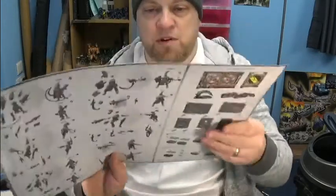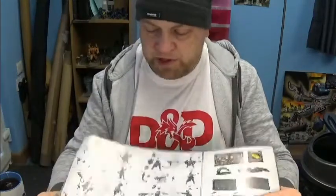So I'm wondering. See, I can see already, looking at the instructions in front of me, that there's multiple ways to build these. Right, okay, so on the back is Escher. On the front, I'll call this the front because it's got the word Necromunda on it.